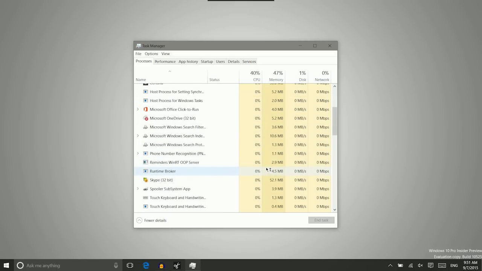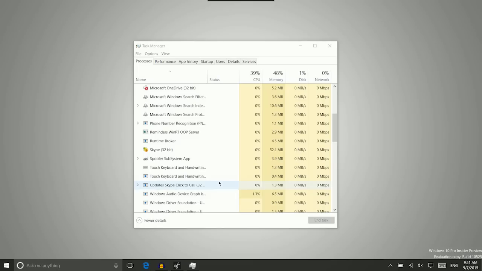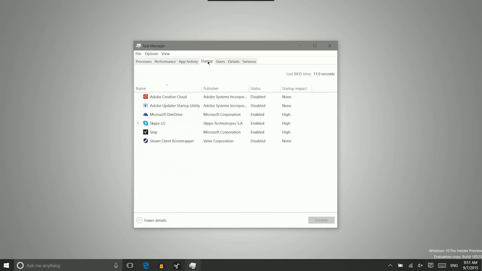The reason that we don't see any major problems right here, other than, let's say, Skype, which is, again, something that I knew was running in the background, is that I've actually cleared out some of the programs that were automatically starting and running in the background. What we can do here, if we go over to the tab in the Task Manager that says Startup, is see the applications that are currently set to start up automatically. You can see the last time my PC booted, it took 11 seconds for everything to completely finish.